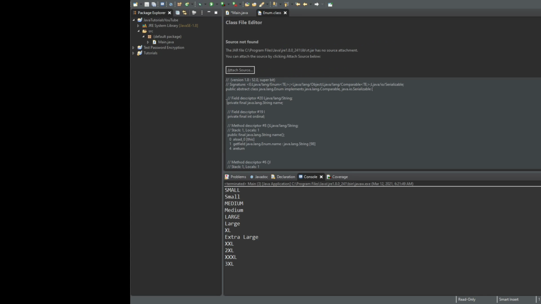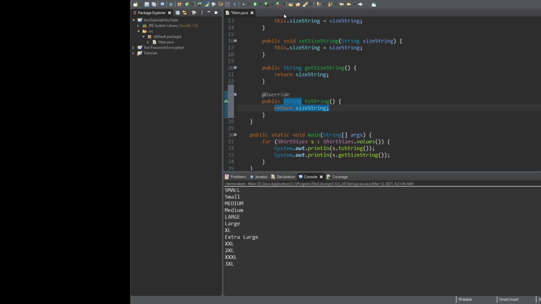So go ahead and click this green arrow. It'll take you to the Object class if you have all the documentation linked and whatnot. Well, actually, it'll take you to the Enum class, but still, enums inherit from Object. So keep that in mind. So with that, go ahead, save it, run your code again. And you can see in our console, we get what we expected. We get small printed out, we get medium printed out, all of that stuff.